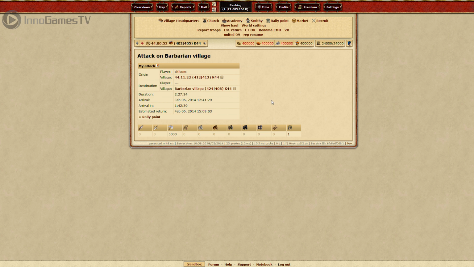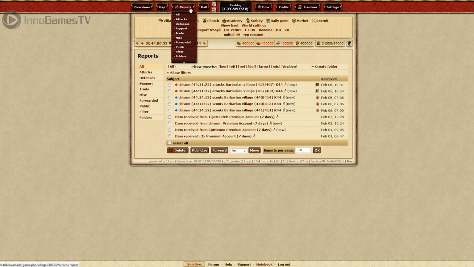Of course, you'll also be able to see these icons later on the report screen. Here we've got the small attack hits and the medium attacks. And over here we've got an attack sent with the farm assistant.